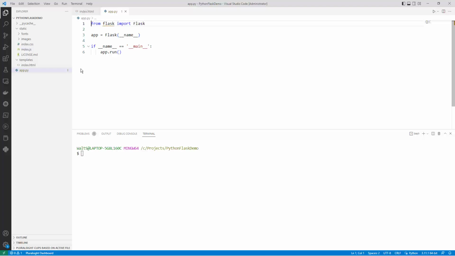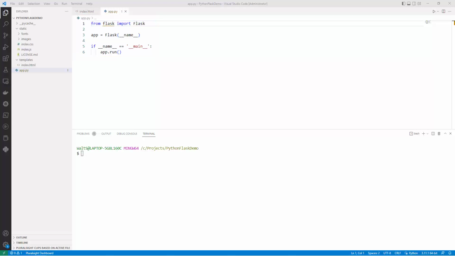The first step in adding HTML, CSS, and JavaScript files to a Flask website is to create a Flask application. This can be done by creating a new directory for your project and then creating a new file called app.py within that directory. In this code, we've imported the Flask module and created a new Flask application. The name variable is used to determine the name of the current module, and it's passed as an argument to the Flask constructor when creating the application.